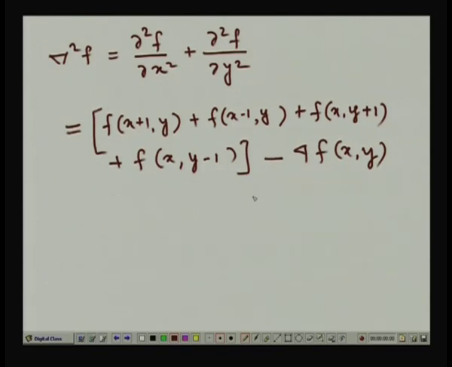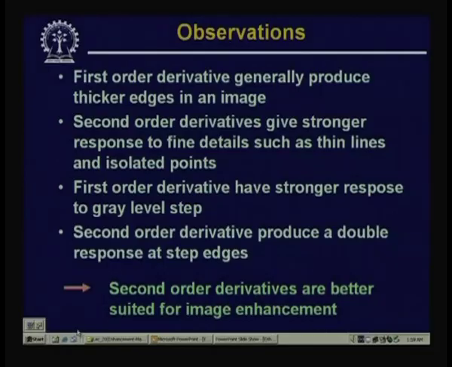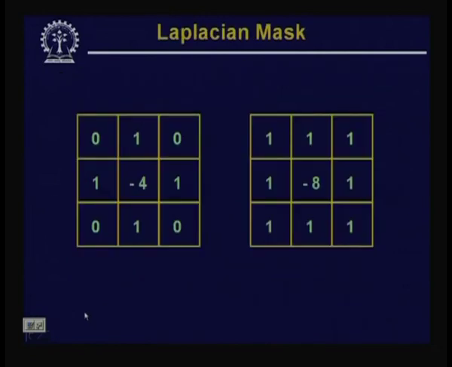And this particular operation can be represented again in the form of a two dimensional mask. That is, for this Laplacian operator we can have a two dimensional mask, and the two dimensional mask in this particular case will be given like this. So, on the left hand side, the mask that is shown considers the Laplacian operation only in the vertical direction and in the horizontal direction, and if we also include the diagonal directions, then the Laplacian mask is given on the right hand side. So, you find that using this particular mask, which is shown on the left hand side, I can always derive the expression that we have just shown.